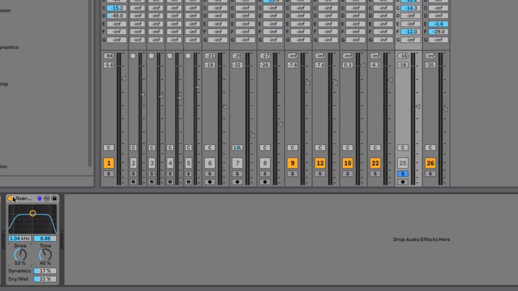Cool. So it's getting the grit back onto the vocal. It's adding the angst and the attitude that I want, so that it actually meets the same type of vibe that the track is giving out. Let's listen to it in the mix.